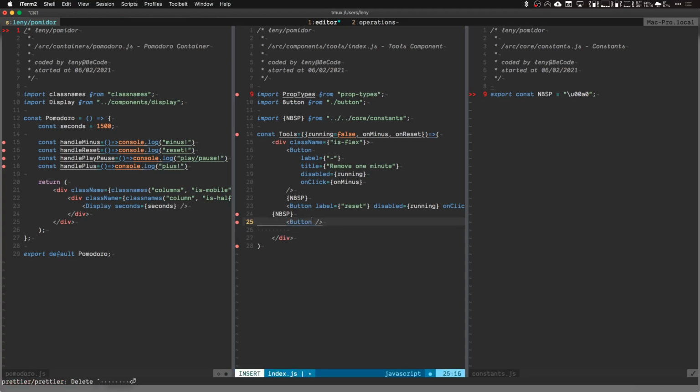The play pause button is a bit more complex, but not so much. We just need to change the label regarding the state of the timer. If the timer is running, we can just say pause, else we can just say start. Then we can add a title too, that will be start or pause the timer.